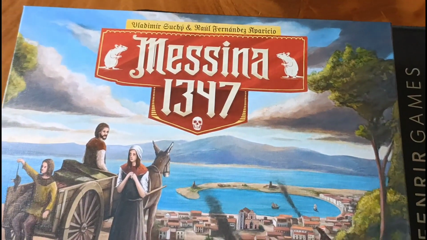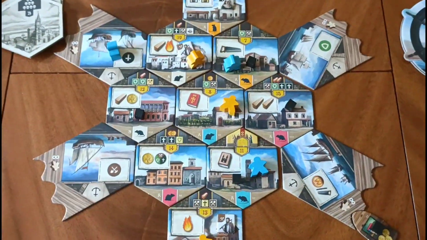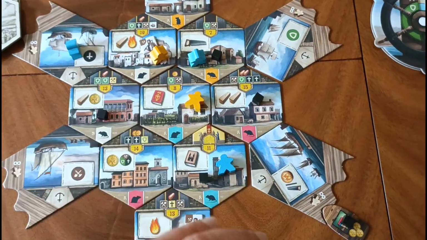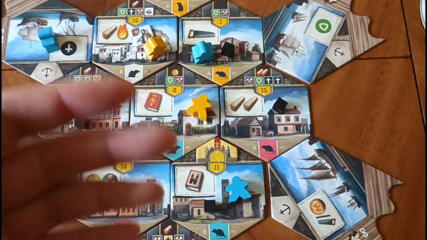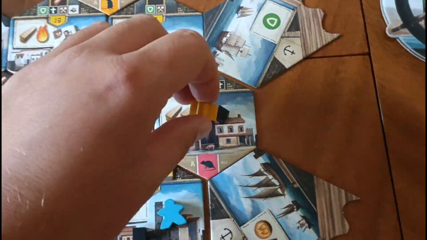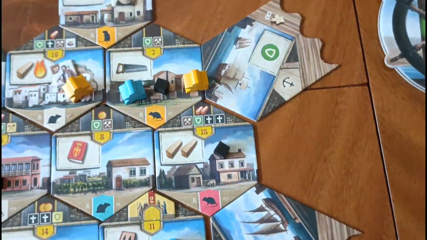Okay, so let's get into my thoughts on Messina. I really enjoy this kind of worker movement system, and I much prefer it to a standard worker placement game. I think this game would lose a lot of strategy if it was just the process of placing the worker wherever you wanted. I love this degree of foresight and forward planning and strategy that you need to bear in mind, where, this round I am going to go here, with the idea of next round getting a free movement to go to here, like so.